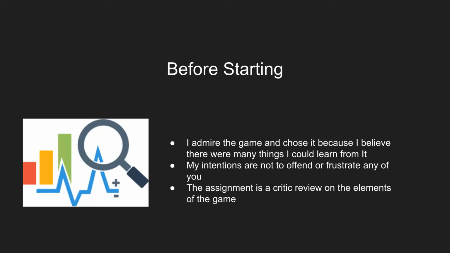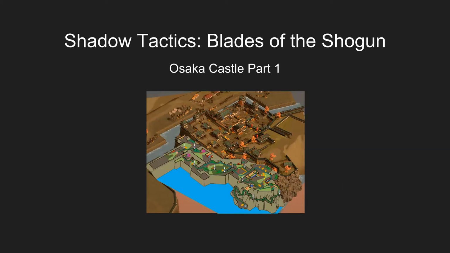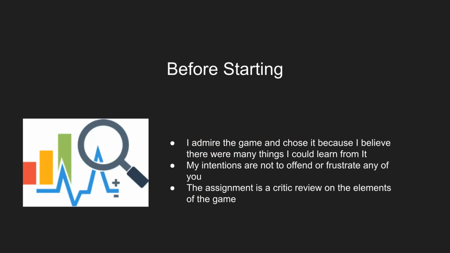Thanks guys for also providing me the map that I didn't have, the top view. Thank you a lot. Before starting, I just want to let you know that I chose this game to analyze because I really enjoy your game, and I believe I had a lot that I could learn from it. So even if I'm being critical of something here, I'm pretty sure you know what you are doing, but I hope some of my feedback is good and useful.